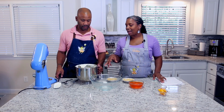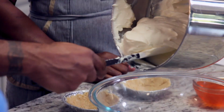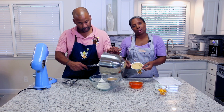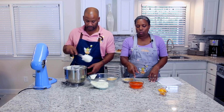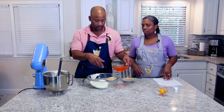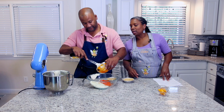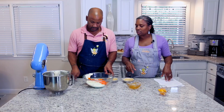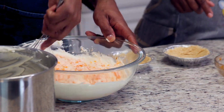All right, so now we have our beautiful, essentially stabilized whipped cream with cream cheese mixture. And we're gonna go in and dollop half of that mixture into the bowl, just half, because we're gonna be dolloping them alternately in our little pie shells here. That looks like half. And then Joe is going to put the Jell-O in there with that. Perfect, and so he's gonna whisk these two together.